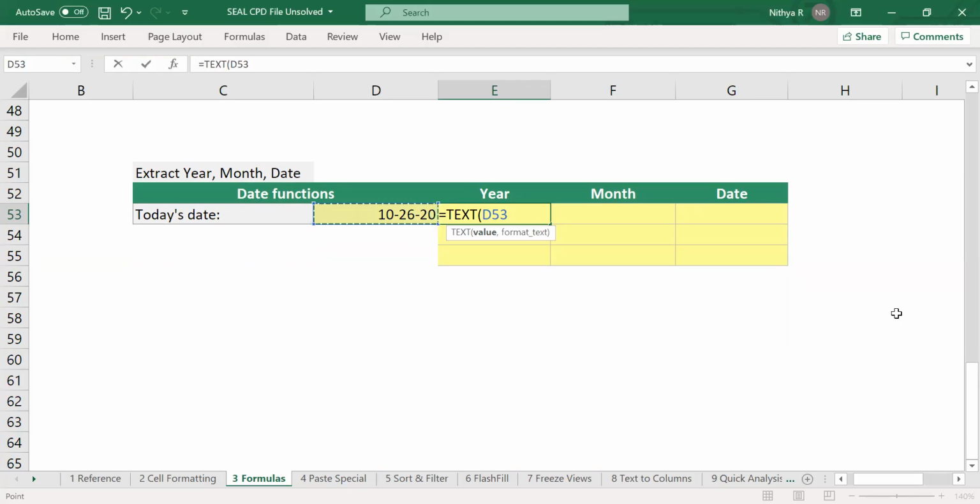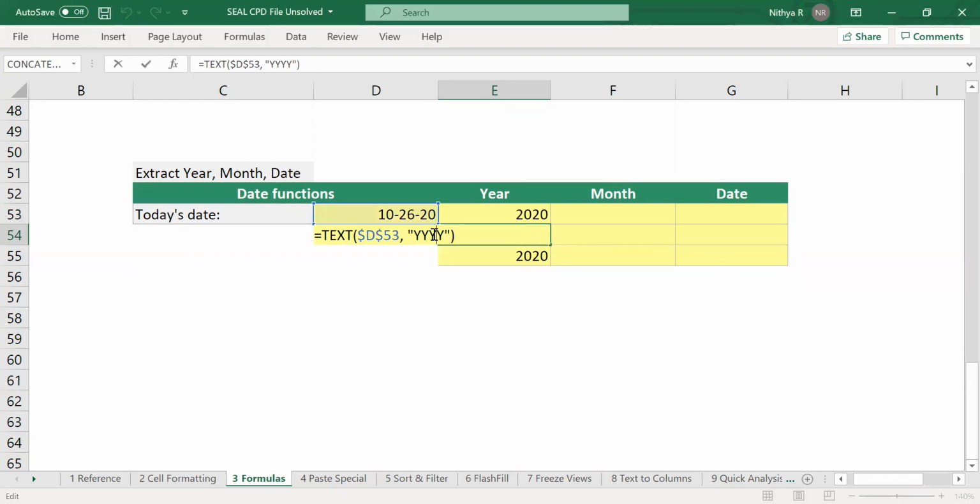I'm going to freeze this reference because I'm going to copy the same data to all the cells. Now I want only the year from the data, YY. I'm just closing this. I just need the year from the particular date. I'm pressing enter. Okay, now you can see the year 2020 is displayed here. I'm just copying to the subsequent cells.